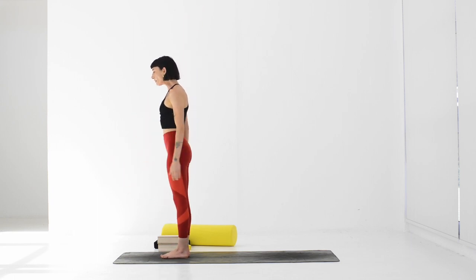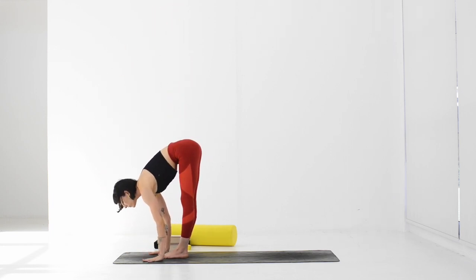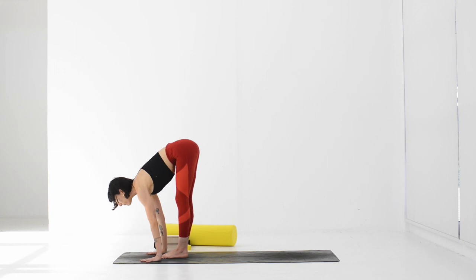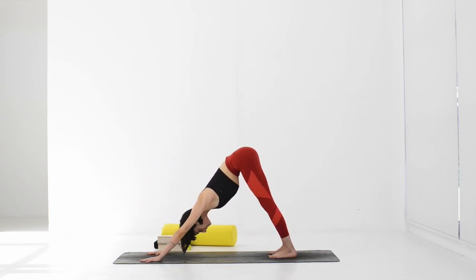Okay, high mountain, inhale, rise. Exhale, folding. Chest lengthens, breathe in. And then step back, down dog. You can find your own way there. You're meeting the down dog, and nice stretch when you're ready. So we'll repeat the sequence up until a certain point and then we'll add on.